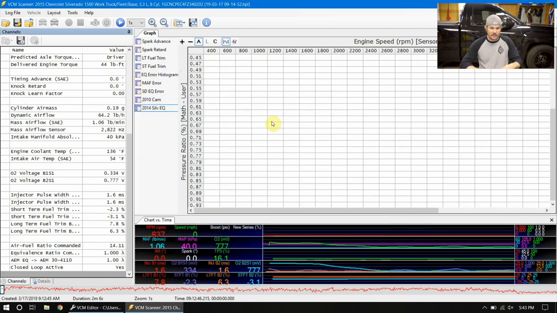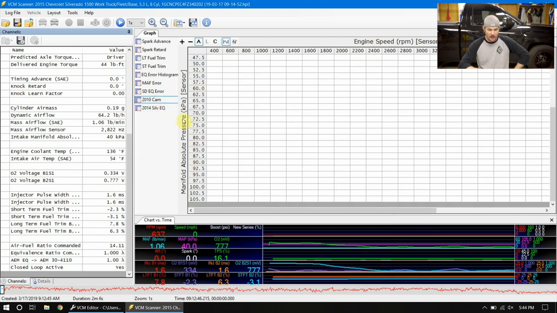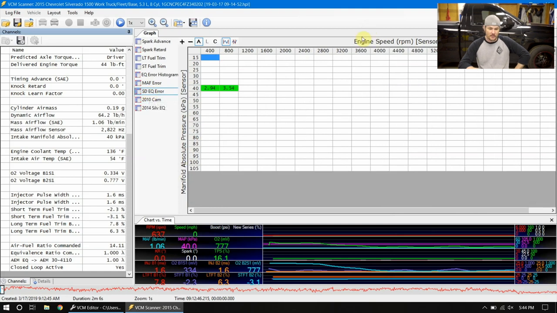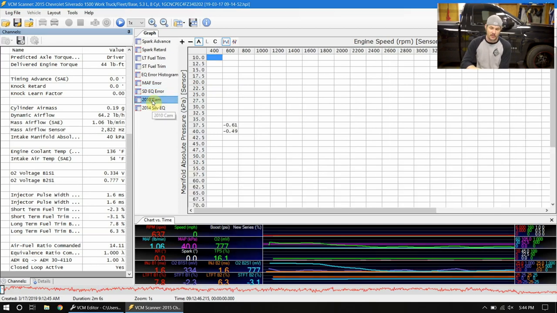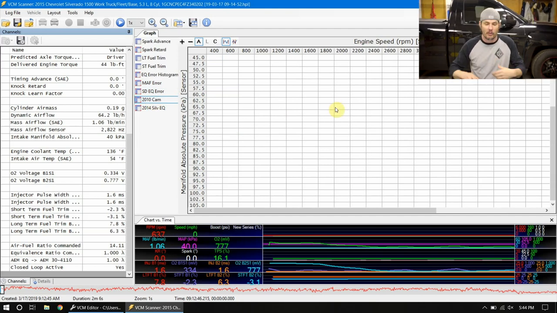And now we have one set up for a Gen 5 that uses pressure ratio. And you can see over here on the side is pressure ratio math user versus engine RPMs. Our 2010 Camaro is manifold pressure versus RPMs, and then our 2004 is manifold pressure versus RPMs, but it's a much smaller map. The reason that this is a much smaller map is that this is probably a 16-bit ECU as opposed to a 32-bit ECU, which has all this extra room. That equals out to the amount of resolution that you can get on these tables.